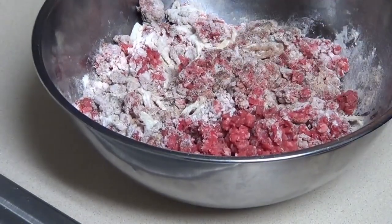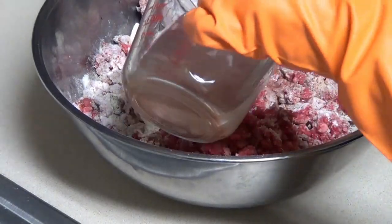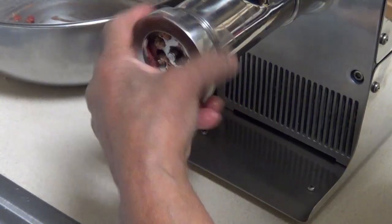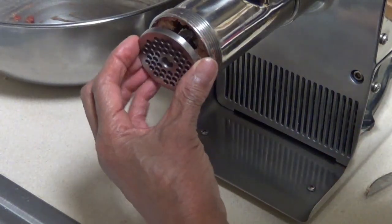And that's mix it up, put the meat back in the freezer, make sure your auger's clear and clean, and then start with the second grind. And you'll see where I'll be adding the fine grind plate, and then we should be done with the first part of this project. So let's go.